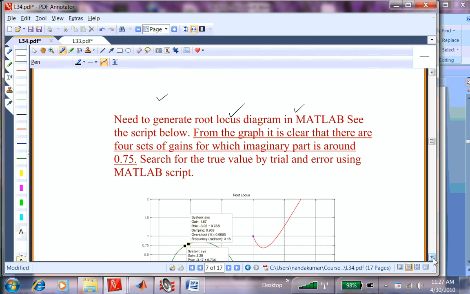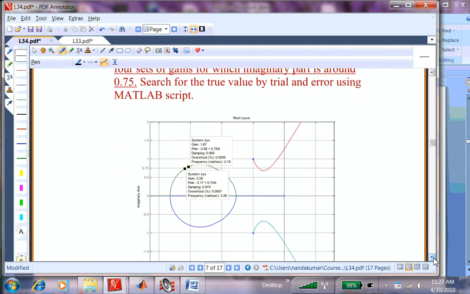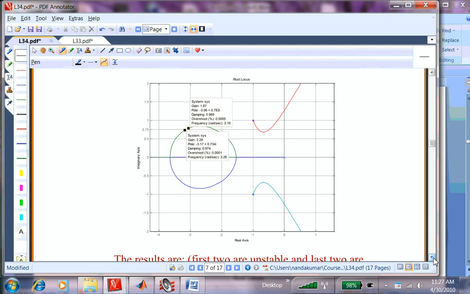So you need to generate the root locus diagram, okay? And when you generate the root locus diagram, you will get a graph like this for this particular G. You're given G, put in the open loop transfer function in MATLAB, and it's effectively a fourth degree polynomial, so there will be four curves, okay, four loci of all the roots. And what they're asking is, find out the value of Kc where the imaginary part, identify 0.75, draw a line at 0.75. Identify those points where it is crossing that, these four locations. At those four locations, what are the values of Kc? Right? If you understood that, then you can go after it. That's what they're asking.